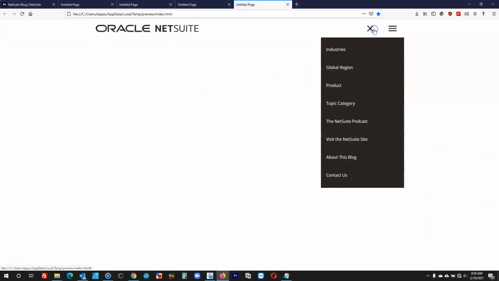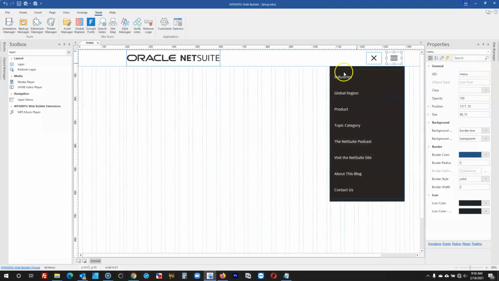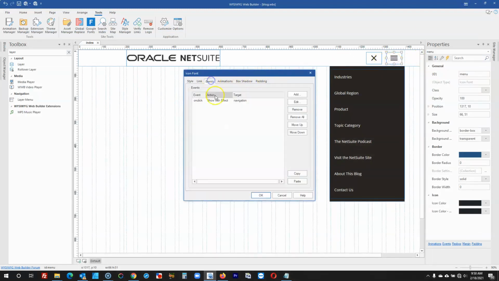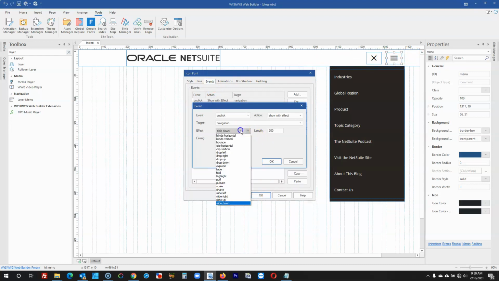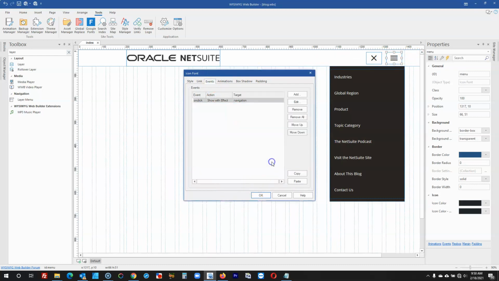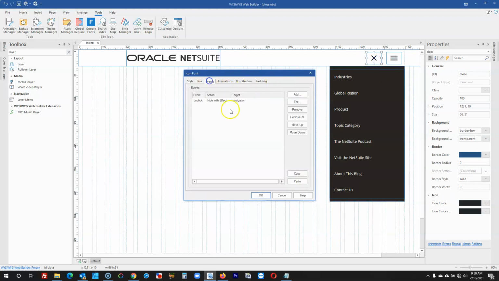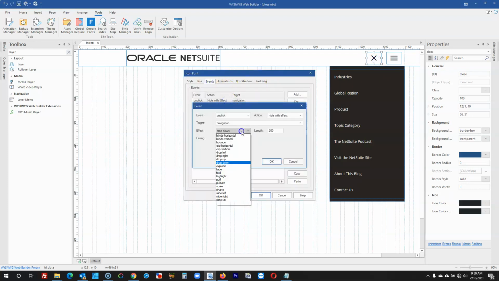So if you notice, this was pretty close, but still from the bottom. So I had to this time correct it, changing it to the top. Right, so I set the slide up, and then I did the same for the close. So I corrected that to also slide up, and that was just about it.